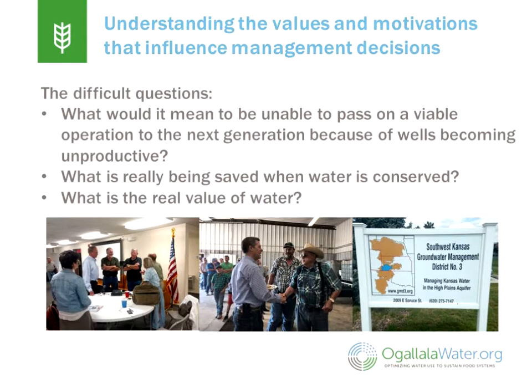What would it mean to be unable to pass a viable operation to the next generation? What is really being saved in that region, that community, when water is conserved? Because there's plenty of economic incentive to use it today. Is there value? How do we place value on saving it for future generations? That's a much more difficult piece to put a dollar number on, and it really comes down to more social and cultural beliefs and values as we look forward.